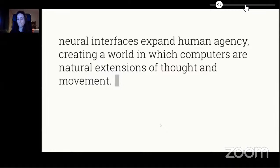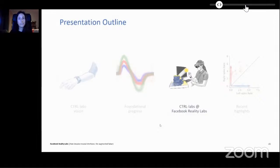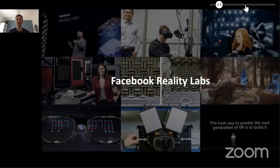What you've seen so far is a pipeline including detailed signal processing and highly advanced modeling work, which has been carried out by the scientists in our team and supported by an amazing team of software engineers, hardware engineers, and interaction scientists. Towards the end of last year, Control Labs joined Facebook Reality Labs. Facebook Reality Labs is a group of researchers, engineers, and developers working together to build the future of augmented and virtual reality. And within Control Labs, we believe that neural interfaces are going to be fundamental towards achieving this goal. In the next set of slides, we're going to show a few videos demonstrating how our models can be used to interact with virtual environments.